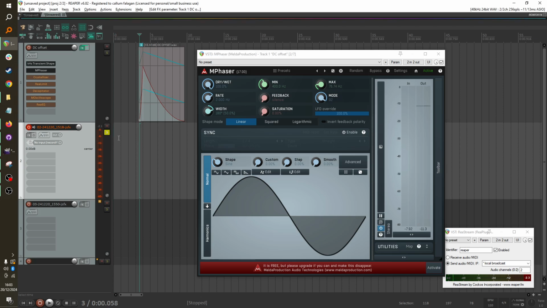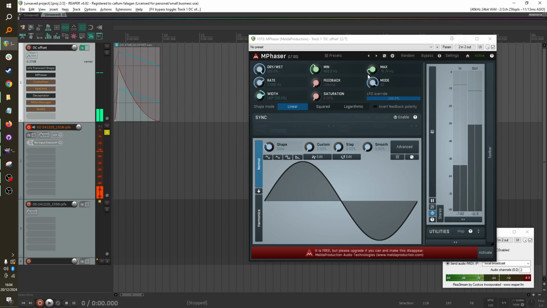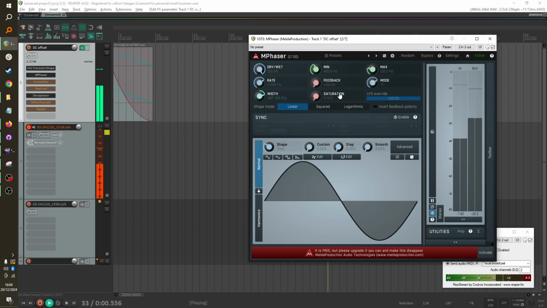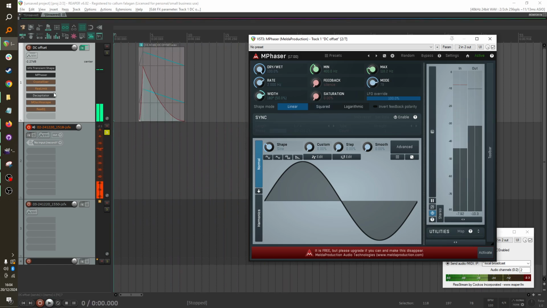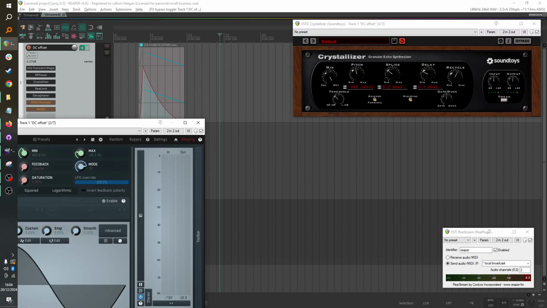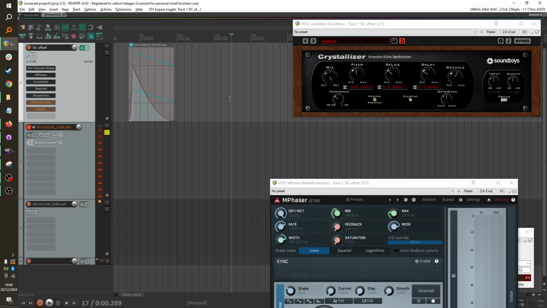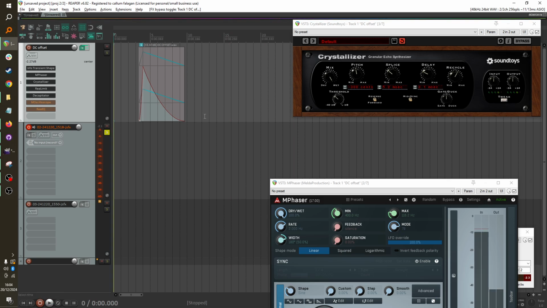Cool. And then what I'm doing from there is, you're already getting something interesting. I'm adding a decapitator just to give it a little bit more oomph. I think it just needs it for what you're doing. And then I'm using crystallizer as well to just have something to play around with to get different variations. I'm using relimit after the crystallizer because sometimes crystallizer just sort of screams at you when you keep pressing the spacebar over and over again. So having that there just to save your headphones is quite useful.